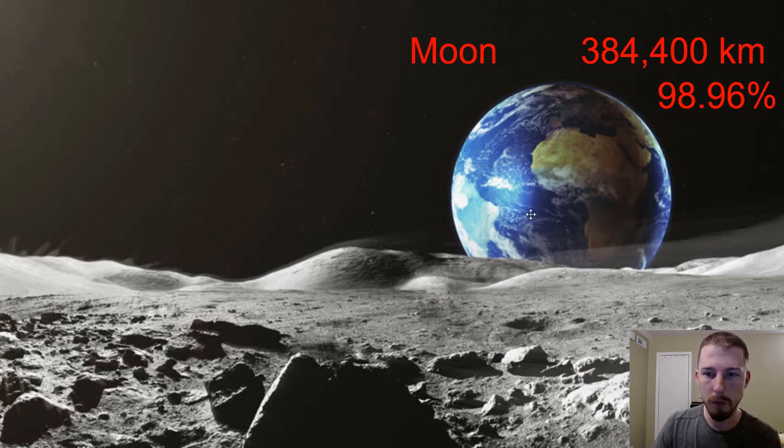All right, so from the moon, here's a photo, and here's the Earth. That's how far away we are, and that's the percent of half the Earth that we can see. So we can almost see everything. We can see all of Africa, see into Europe, and almost see the North Pole. And if the curvature of the moon was not in the way, then we'd be able to see the bottom part too, which is kind of cool.